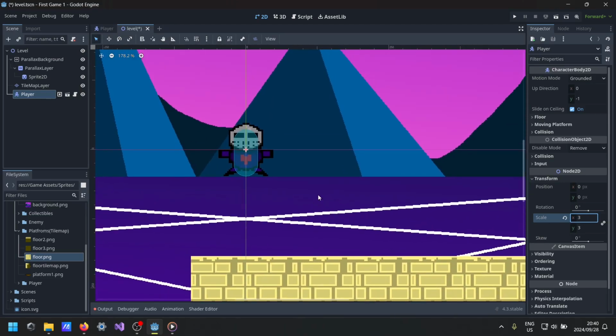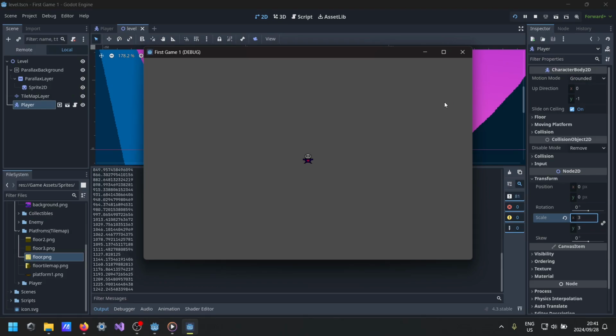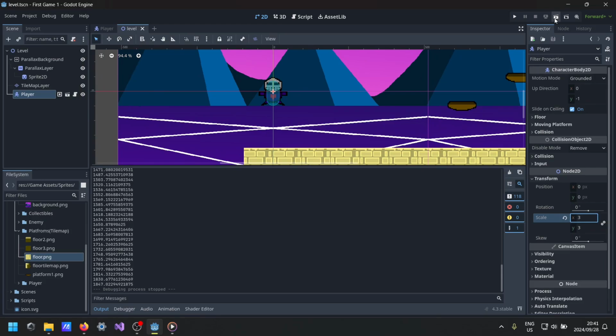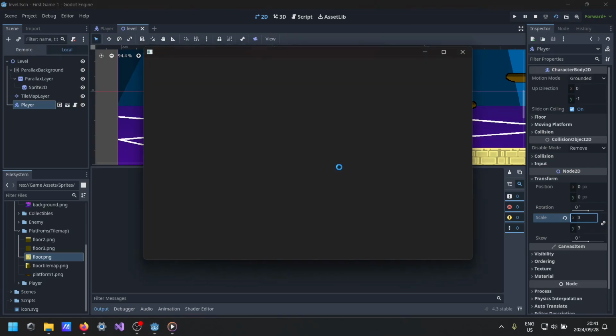Now, let's test it out. This is the first time we'll actually be able to play the game. Here is where we will actually edit properties of the player so that it better fits. Let's see. Running the... Oh, wait. We're not playing this node. Now, we have to play the current node. So run the current scene.